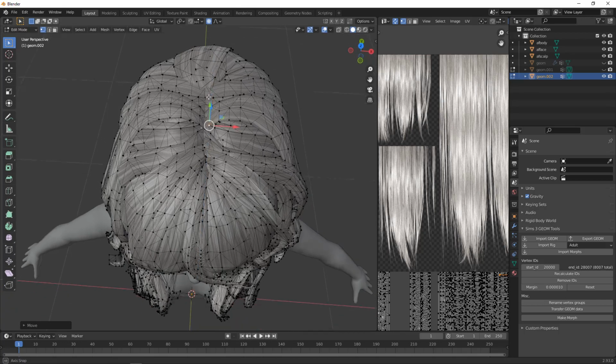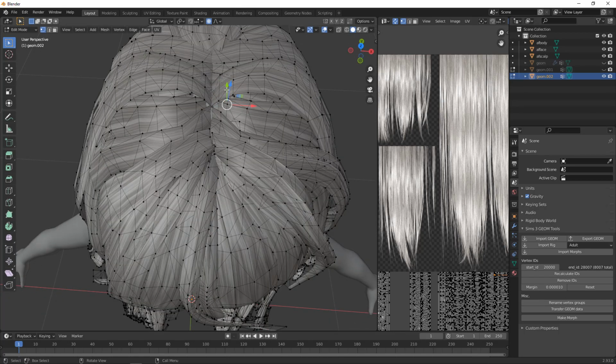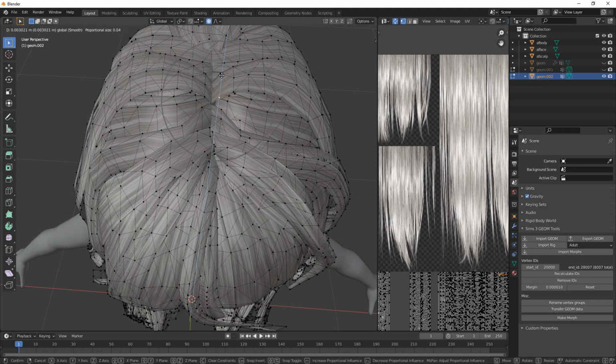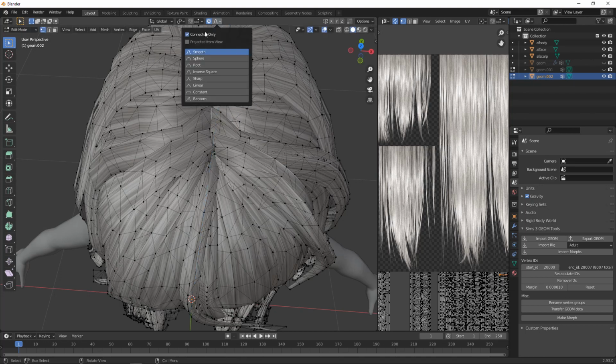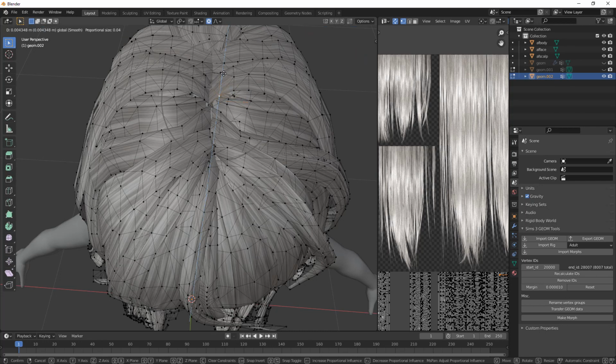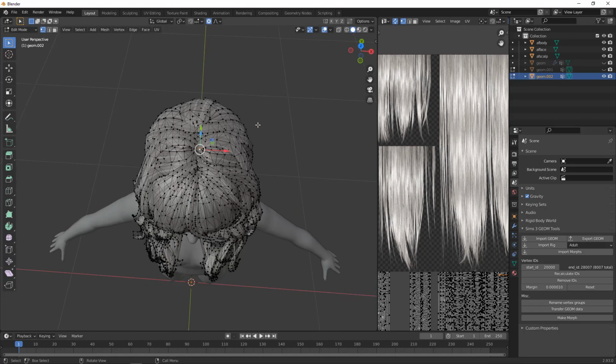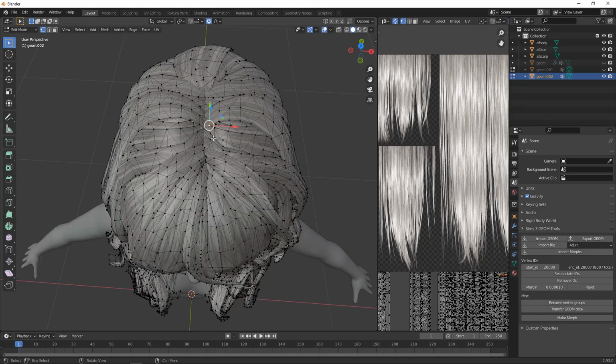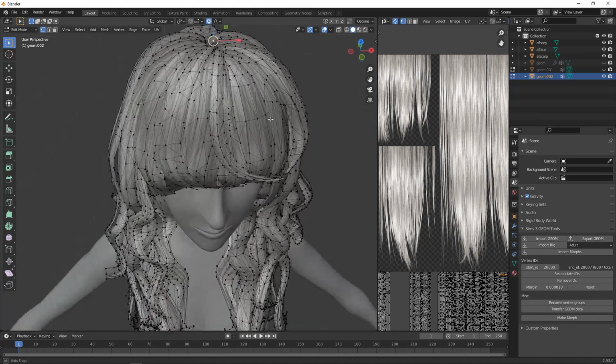I think I grabbed the wrong piece. I want the blue arrow. Maybe I want it a bit bigger. That's what the circle's for, how much hair moves with it. Yes. So you actually can edit like this. What you also can do is set it to connected only. And that means that only the strand you select the vertices of moves with it. But sorry, I got distracted. But that's how you can fix it when you see something clips.